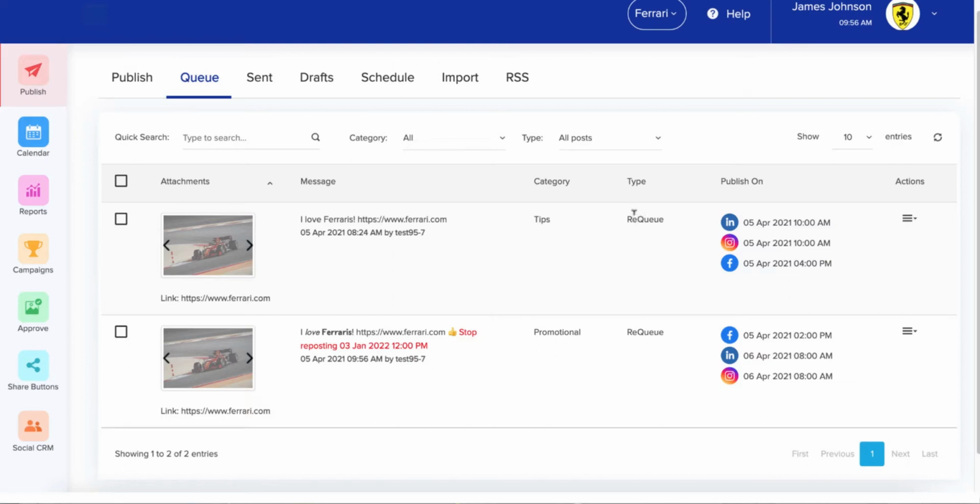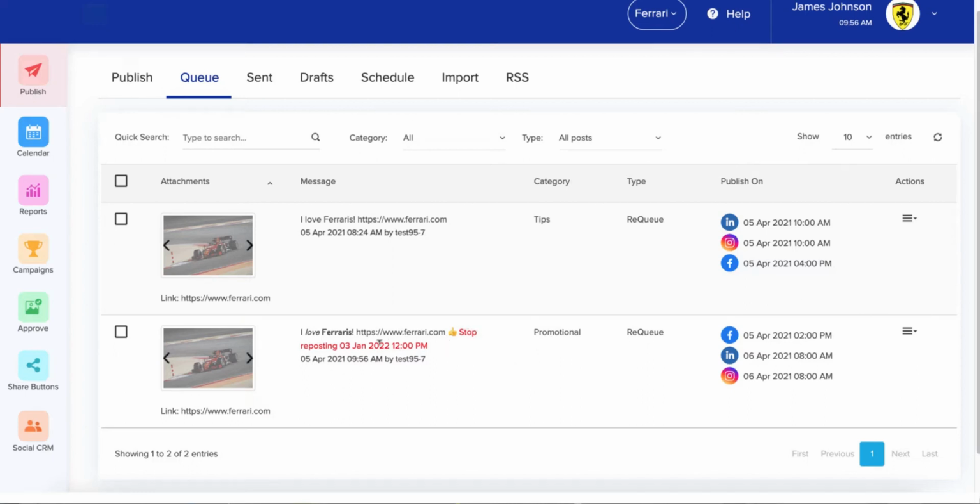You're also going to see queue posts. So let's say I add a post to the queue and I select it as a requeue. It's not going to immediately show up as a requeue until it's gone out at least once. So what you're seeing here, this is the post that I just sent down here. Remember we sent that as an immediate post, but we also switched on requeue. So that's going to drop it to the end of the line.